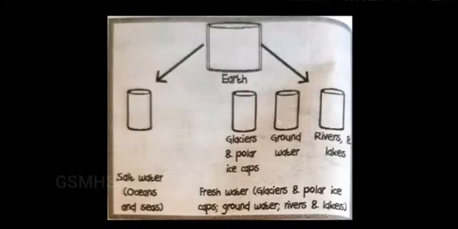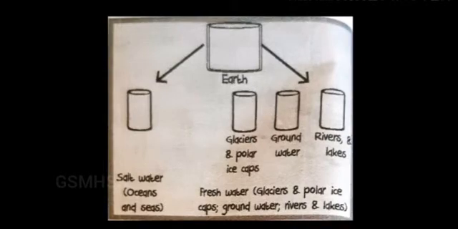Next, you are going to learn about water distribution on Earth. You are able to describe where and how water is found on Earth. Say for example, how is ice related to water? How can I get water from the ice? In what other forms does water exist?